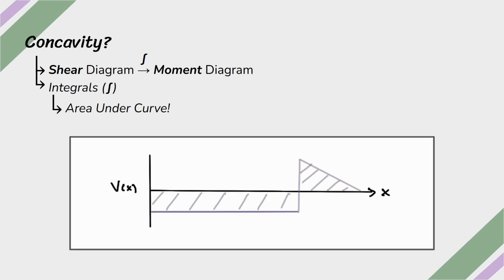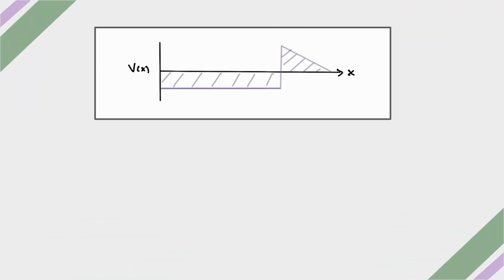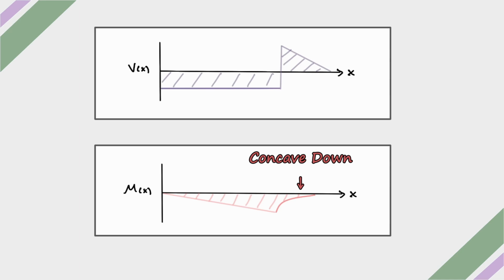Okay, so the idea is to take a small slice from the linear profile and then look at the area. Then do the same thing with another part and compare the areas together. If we take a look at the example here, we have a linear profile at the end. So if we compare the areas between a slice here and a slice here, we can clearly see that the first slice has more area. So here's what this tells us. The more area we have, the steeper our slope is going to be on our moment diagram, and vice versa. So, for this example, our moment diagram will look like this, with a concave down concavity at the end.